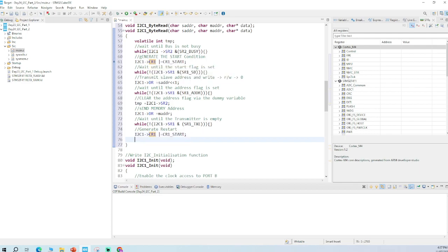So the next step, we finish that, generate the restart. Now wait until the start flag is set again. Wait until the start flag is set.